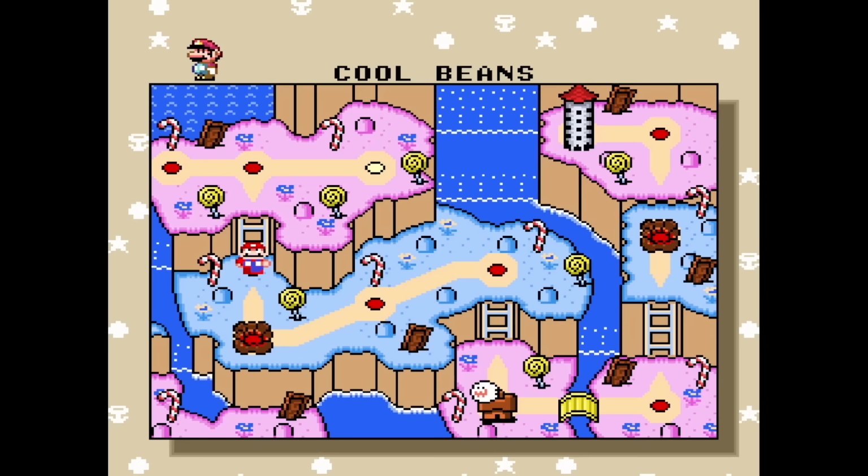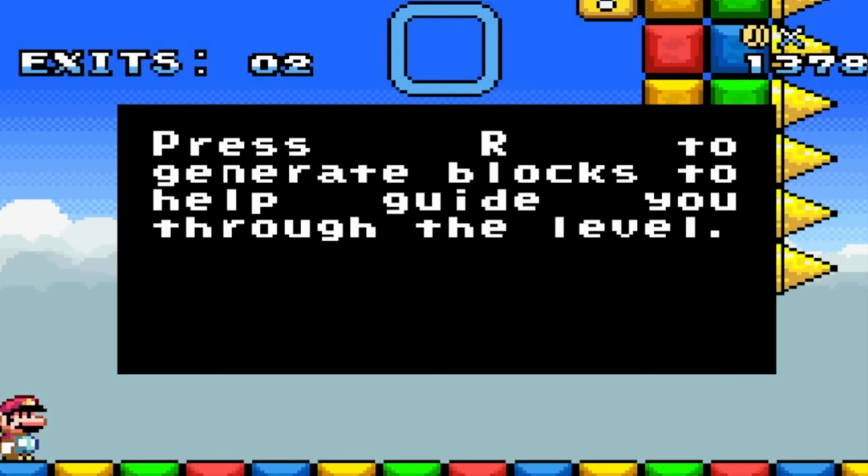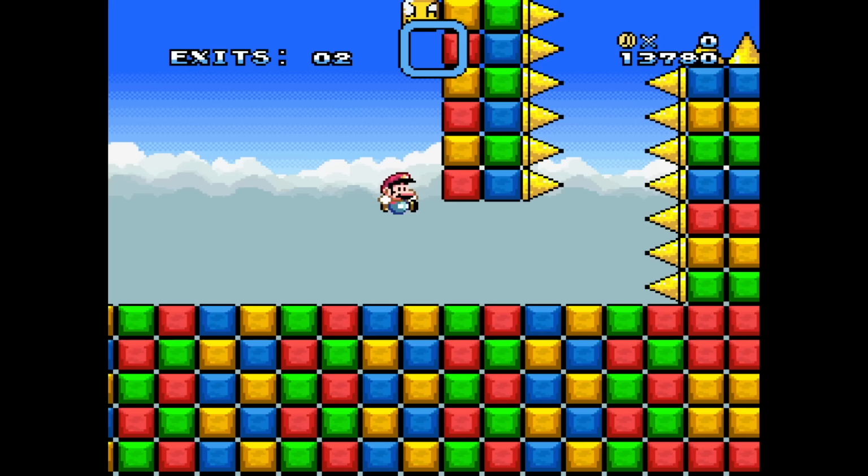Alright, we got choices here. We can do Cool Beans, or we could do Nito. Let's do Nito. It's out of the way, which means it's probably hard. Alright, what we got this time, my friend? Press R to generate blocks to help guide you through the level. That sounds easy enough. Okay.